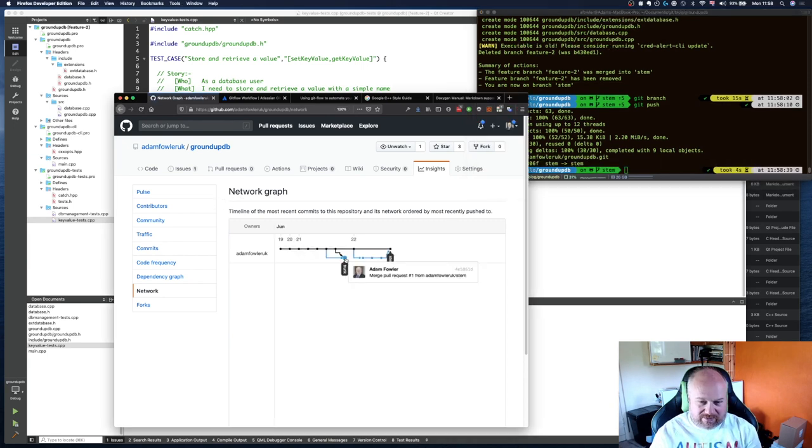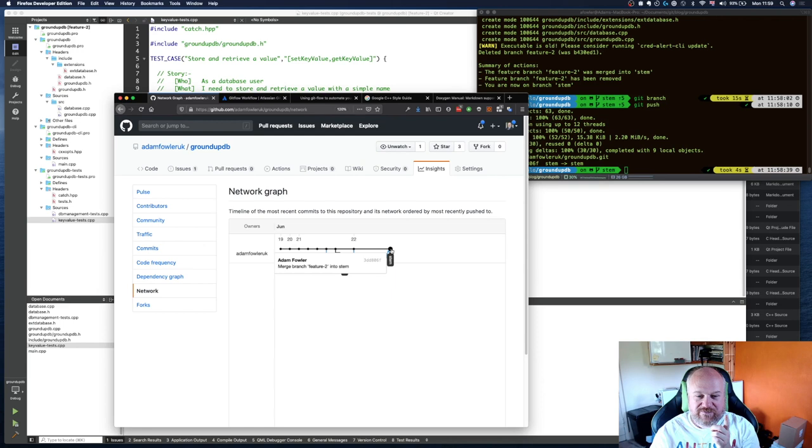So we see here that I did one thing to trunk. So I merged to trunk, and then I created another branch. So I created a commit on stem before I did the feature branch. I didn't tell you about this. This was when I added the documentation. And then I created my feature branch. So I added the include pattern, I added the namespace, and I added the pimple idiom. So you see all three of my commits there are mentioned on this feature branch.